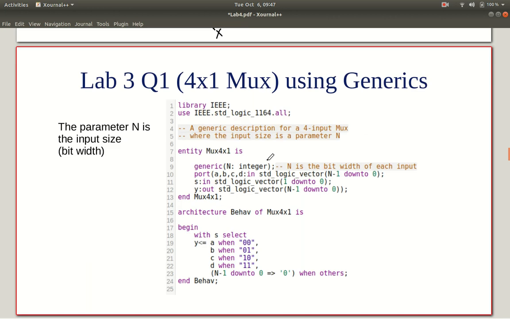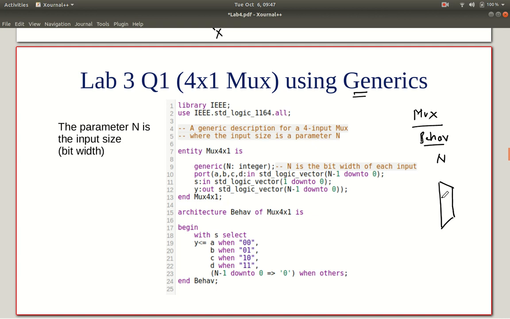So let's write a generic description of a mux using this generics feature. We want to describe a mux in a behavioral manner with inputs of size n. There's a difference.